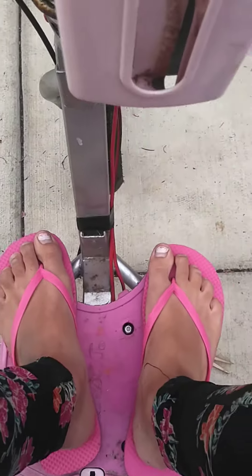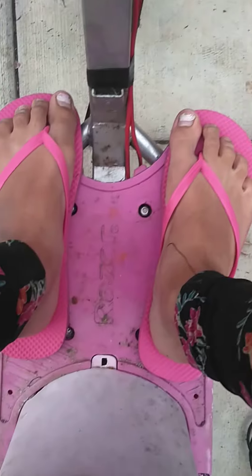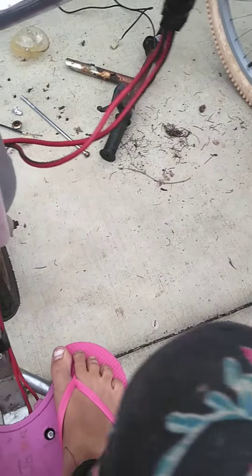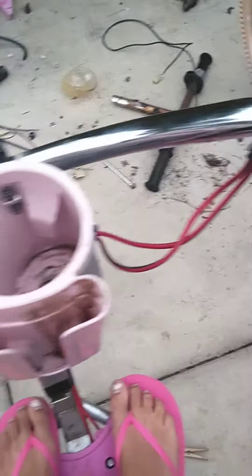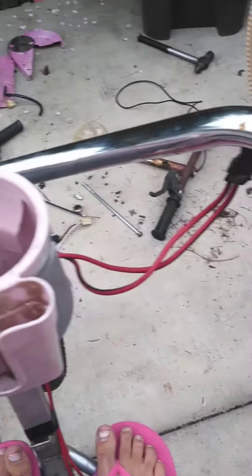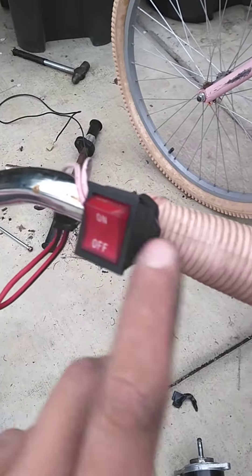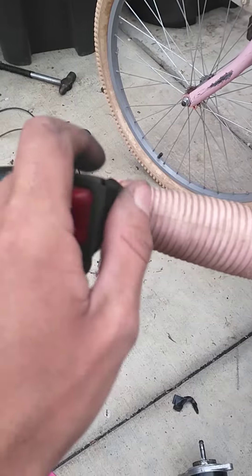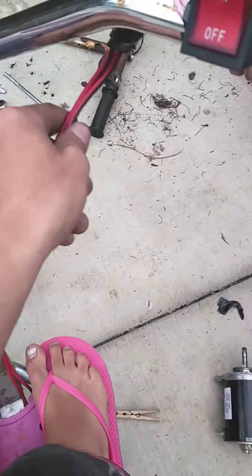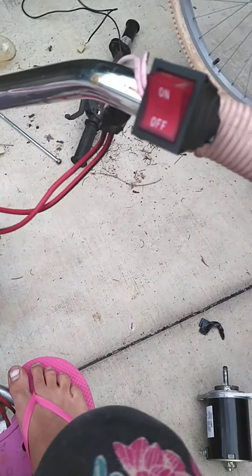It's straight-wired for now. Somebody traded me it because it's not really in any working condition, but the motor still works. Brakes and everything are fine, tires hold air. Handlebars were bent and rusty so I swapped them out — plus these ones look cooler. It's all straight-wired; I checked the amperage. As long as I give myself a push-and-go, all the wiring is the right gauge and can handle it.